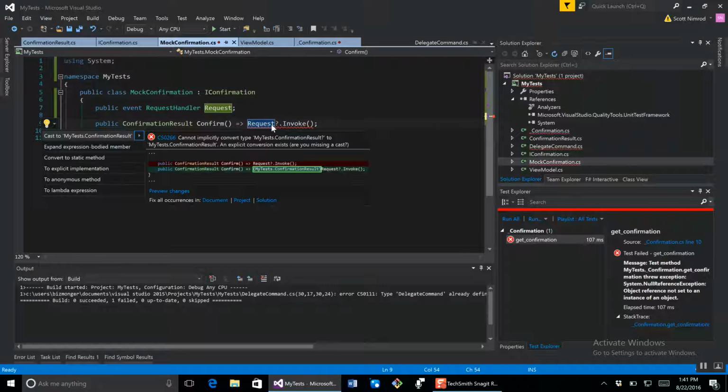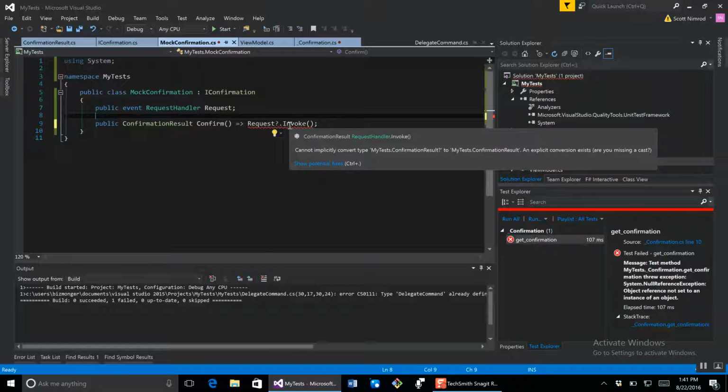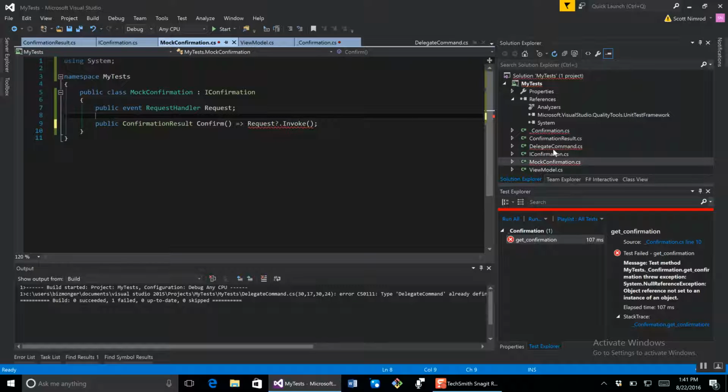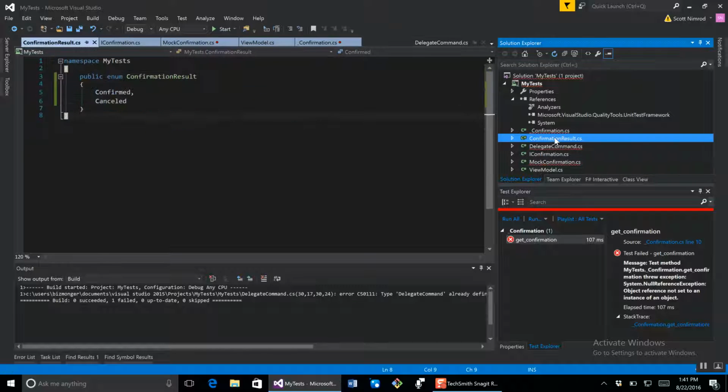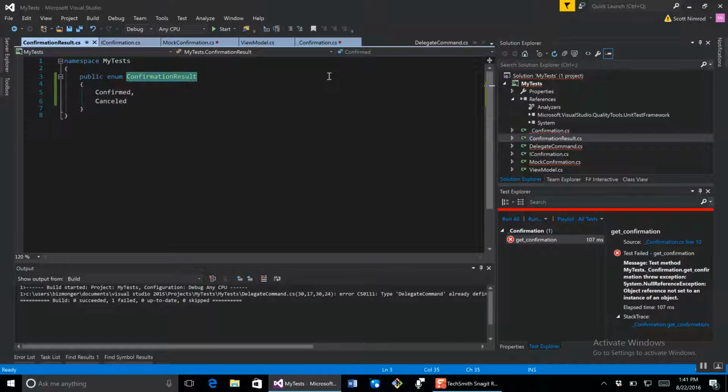What is it talking about? This confirm should take this request. It says it can't cast. How many confirmation results do I have? Just confirmation result. That's the confirmation result there. And I'm not sure what this is complaining about.